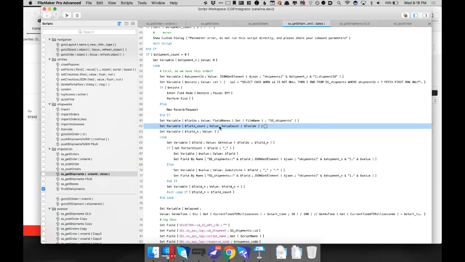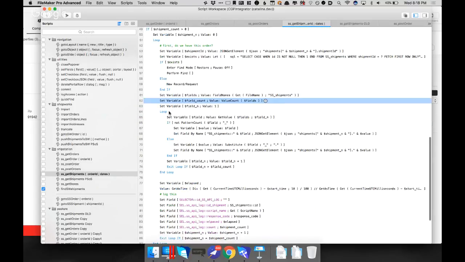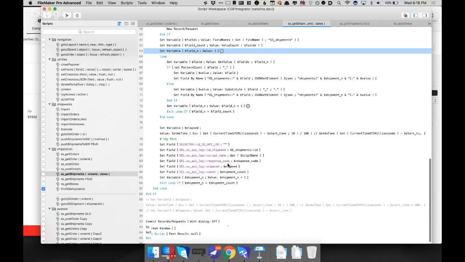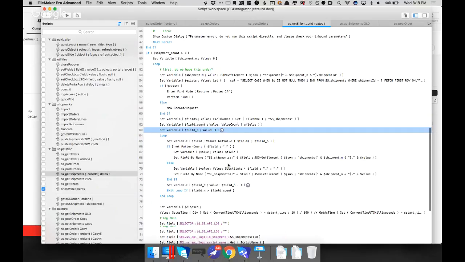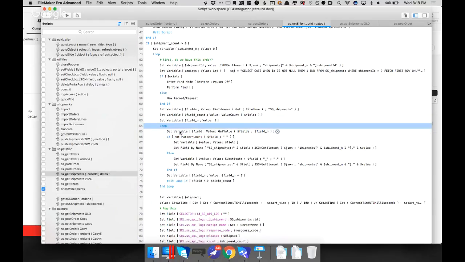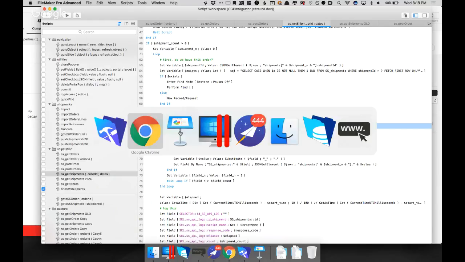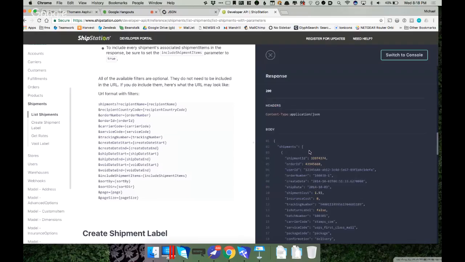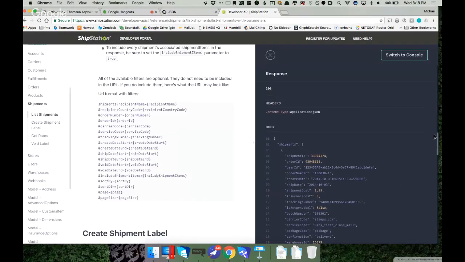This function, plus getting a value of how many there are, because I need to know that, is all I need. So I figure out how many fields I have. I think there are 26. And then I start a counter. The reason it's field_n is because I have a few other counters going on in here. And then I'm looping through. And remember I said that, with an exception, I had every field name match the API field name? Well, if we look back at this API, we get our shipments back.